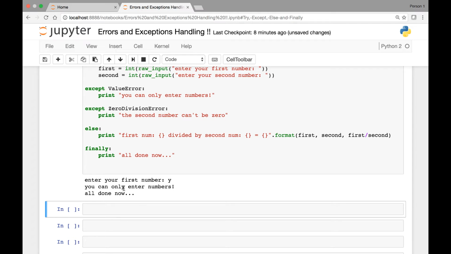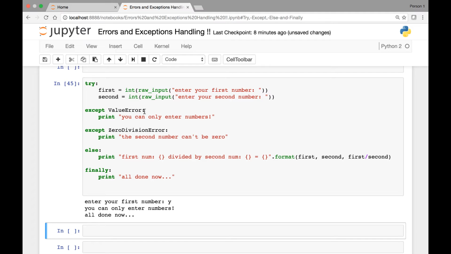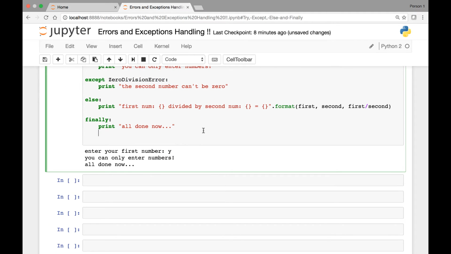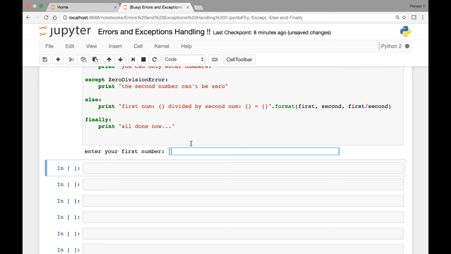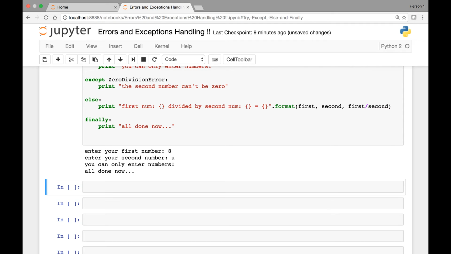So in this case you can only enter numbers is printed, which is the value error. Okay, let's see if the same is printed if I enter some other character for the second number. Okay, so enter your second number, you can only enter numbers, which is good, and the finally statement is still printed.